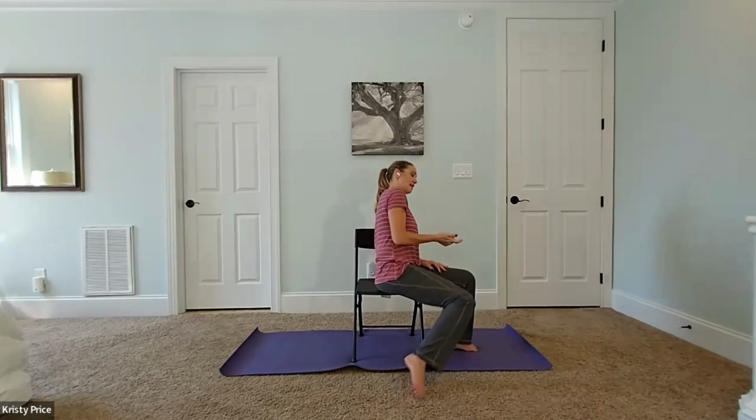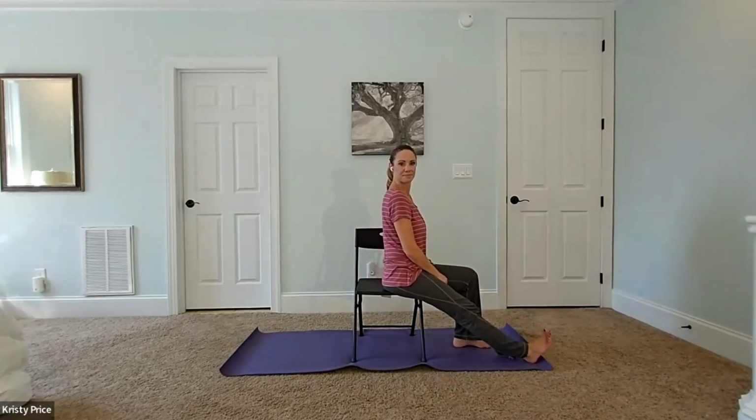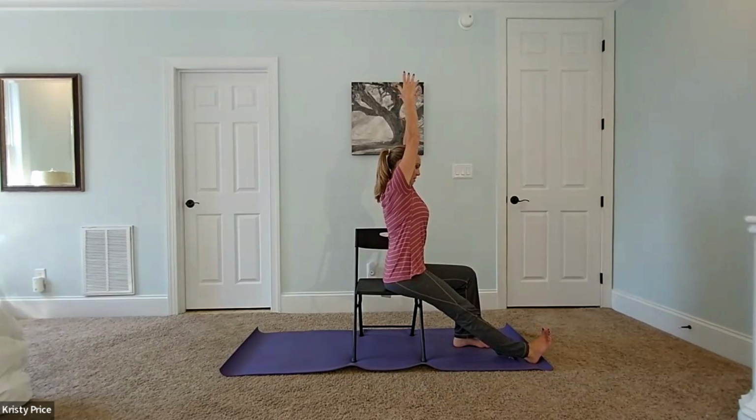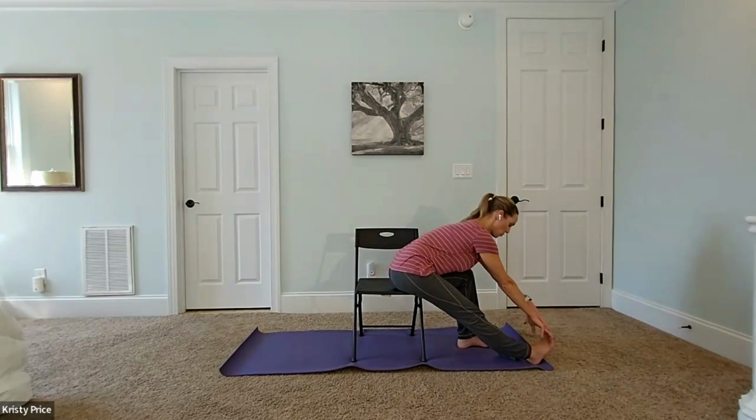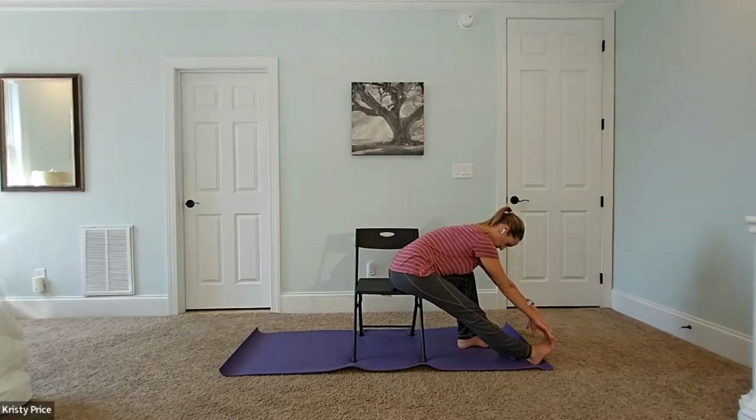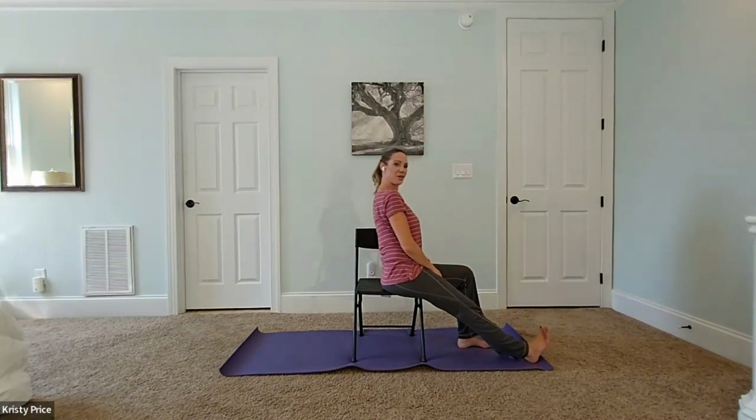And then we're going to go to the other leg. So the other leg is going to straighten out. Good. You want to push that heel away. Lift the arms up. And then first position, you might be resting on this thigh. You might find that you can place your hands down your leg, maybe down towards your toes. And of course, just taking some really slow, deep breaths. And then slowly walking yourself all the way back up.